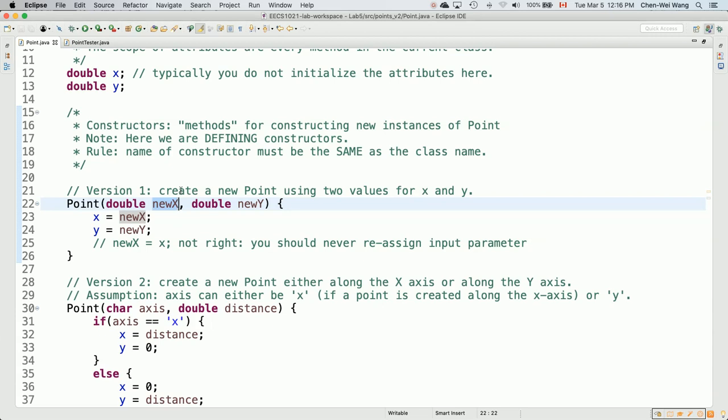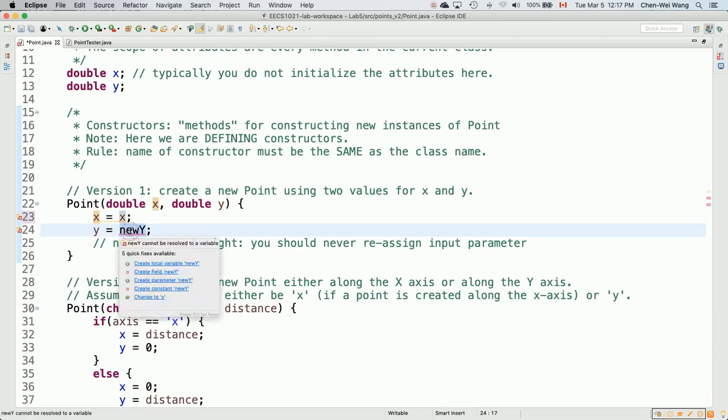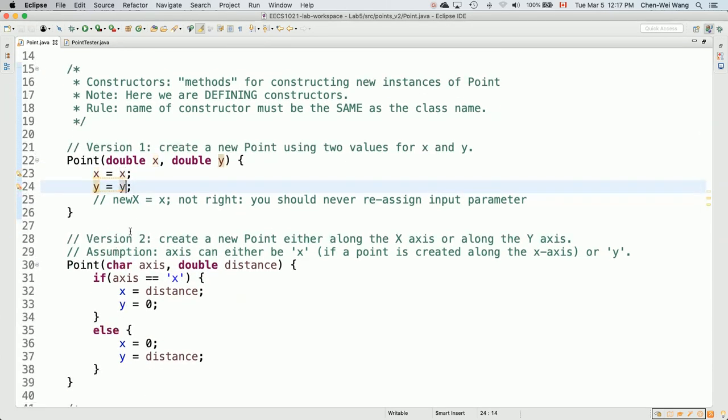So now let's say we are very lazy. We don't want to come up with any new names for the variables. If I know that the first parameter is going to be used for reassigning or initializing x, I'm just going to call it x. Similarly, for newY over here, I know that eventually it's going to be used to initialize the attribute y, so I'm going to call that y as well. Of course, I'm going to change newX to x and newY to y. Now we don't have any compile time error.